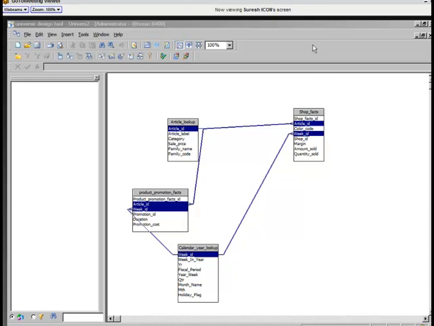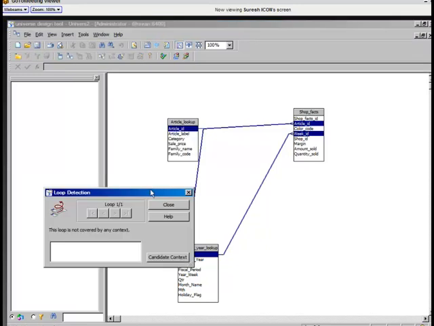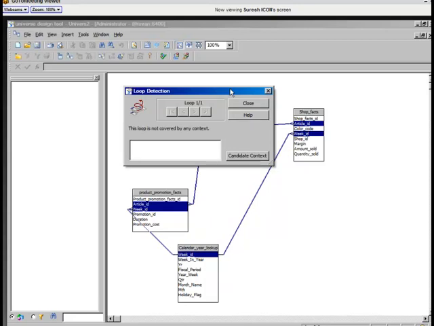Okay, that's good. How can you resolve this loop? You need not use your brain. You just create the joins with auto detect, set the cardinality with auto detect, and click on detect loops. When you detect loops, the universe designer itself suggests we go for context or alias. If the loop involves more than 3 tables and more than 1 fact table, the universe designer suggests we go for context.